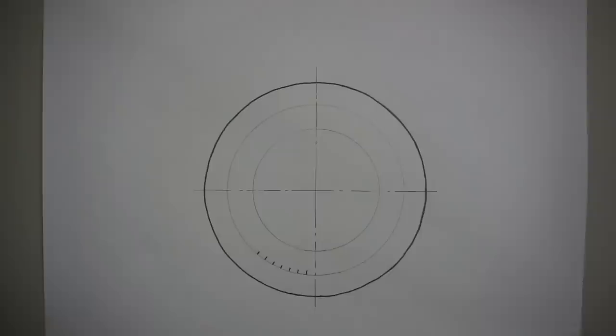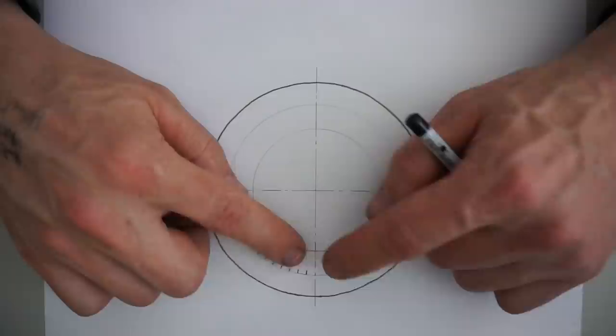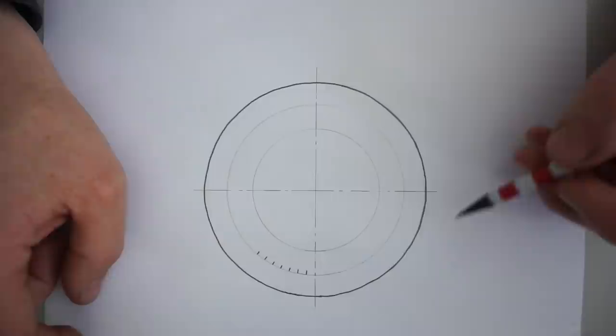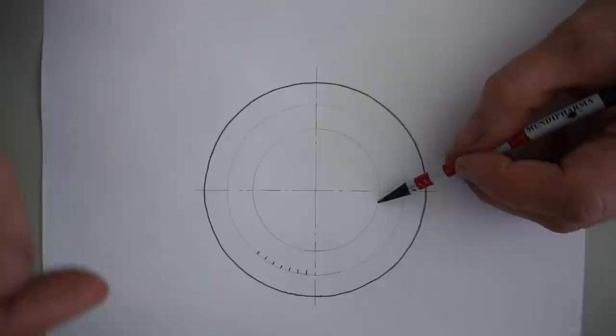So how did I come up with that geometry for that single point cutter, and more particularly with these grinding coordinates to grind it? Well in order to know the geometry of the single point cutter, we must perfectly know the geometry of the tooth gap on the worm wheel. So think of this as the outer diameter of the worm wheel blank, and think of this as a virtual diameter, also called the pitch diameter. This does not exist in reality, it's just needed for design. And this is the base circle of the worm wheel.